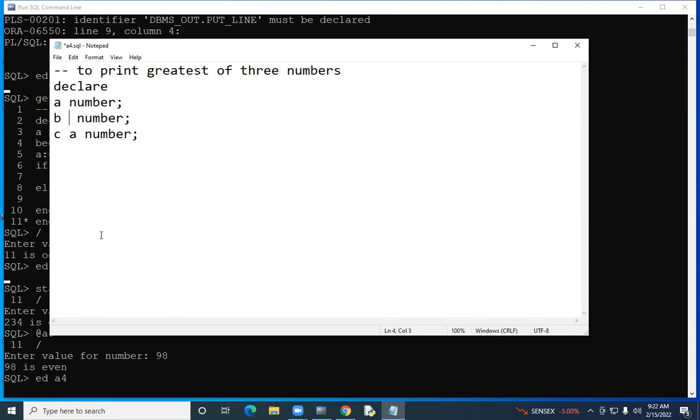Right. Then I can input these numbers. So some prompt like number 1 can be written here.